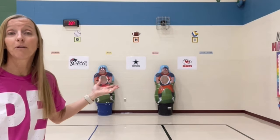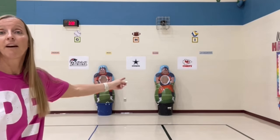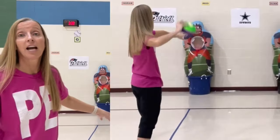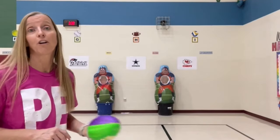And we just printed off some logos from favorite NFL players, or excuse me, teams. We have the Dallas Cowboys, we have the Patriots, and we have the Kansas City Chiefs. So we tell them that when it's their turn, they stand behind the line and they are throwing and trying to hit one of those targets. They go get the ball, bring it back, and hand it to their partner.